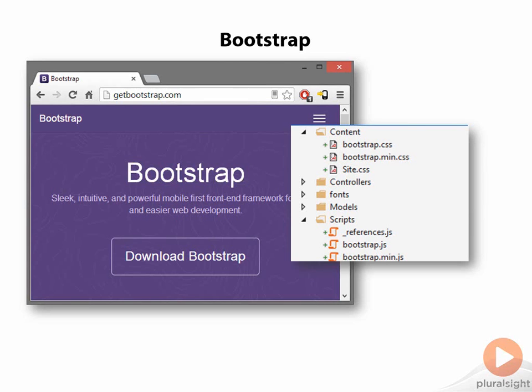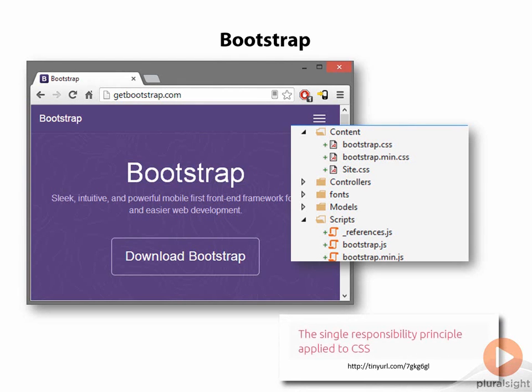What's interesting about Bootstrap are the design choices that are made by the framework. Instead of large, monolithic, hard-to-reuse CSS classes, Bootstrap uses small, well-factored classes that you compose together to build the UI. It's what happens when you apply the single responsibility principle to CSS design. Instead of using one CSS class to create a table with zebra striped rows and a hover effect, the striping and the hovering are separated into two classes with easy-to-remember names, and you compose those classes together to achieve the look that you want.